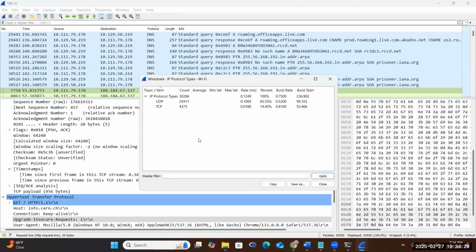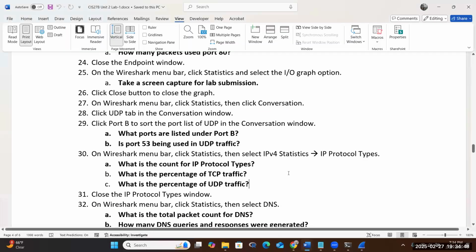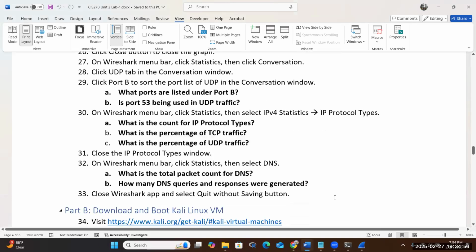And then your percentage. This can be useful for performance and maintenance of the network as well. So for version 4 of IP addresses, it shows that there.